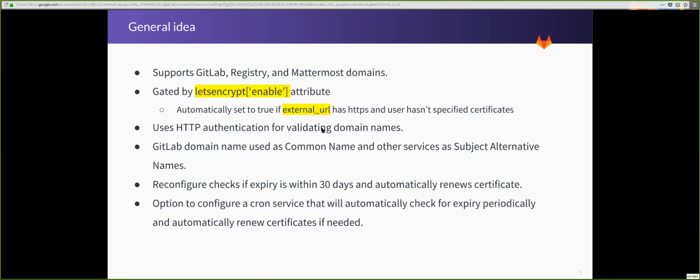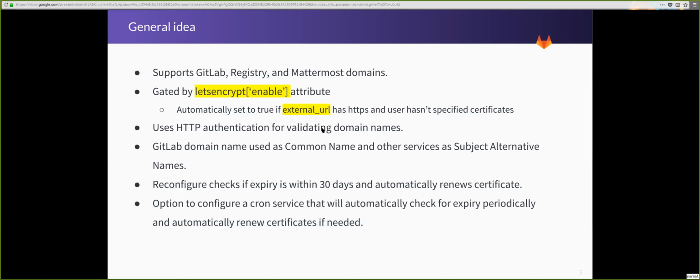This gating is automatically set to true if the user has HTTPS specified and hasn't provided any of their own certificates. Our integration, as I mentioned earlier, uses HTTP authentication for validating. Let's Encrypt actually visits the domain and makes sure that this domain belongs to this user because it satisfies all these criteria.